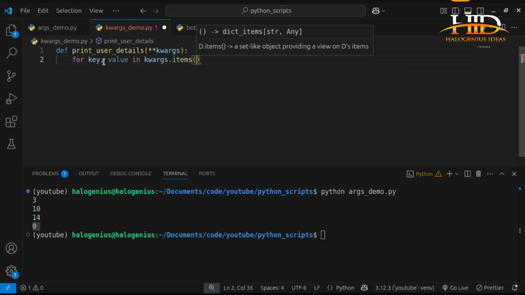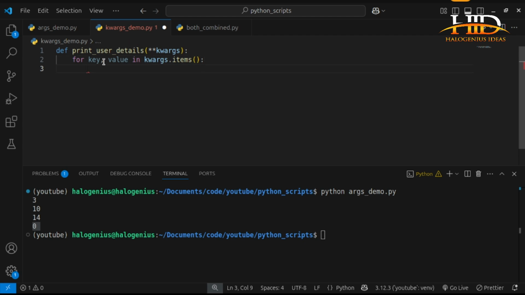I believe you know what I mean by kwargs dot items. So kwargs dot items is going to be looping through each item, which, don't forget that dictionaries in Python, it's a key value pair. Each item is a key value pair. So I'm looping through each item, then I'm taking both the key and the value.